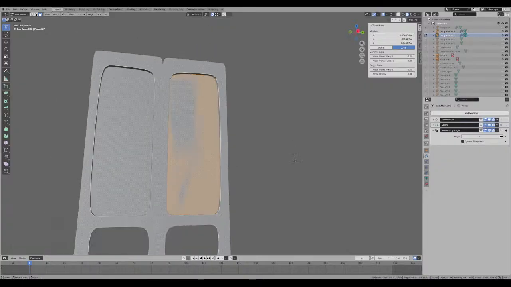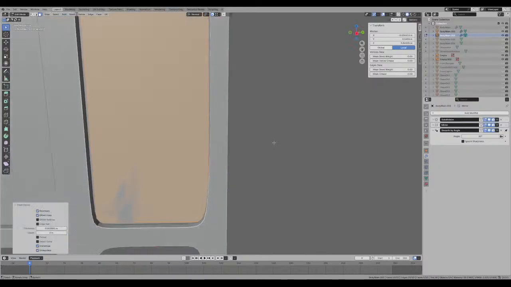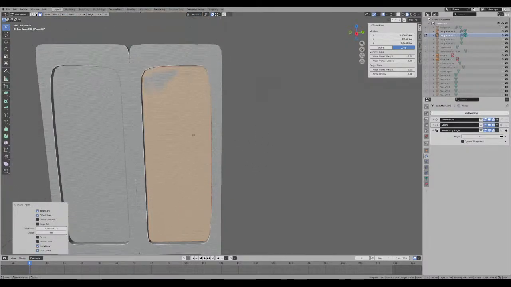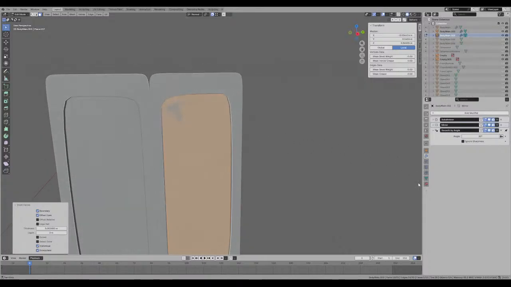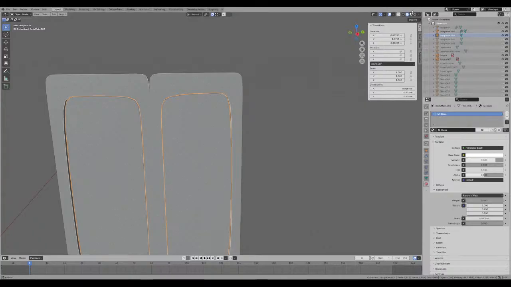Okay, let's make that a bit smaller of an inset if we can, because we want it to be mostly glass. And then what I'll do, apply this, apply this, apply this, and we'll assign the glass material to it.